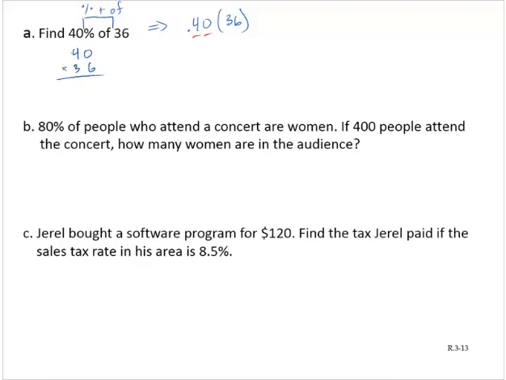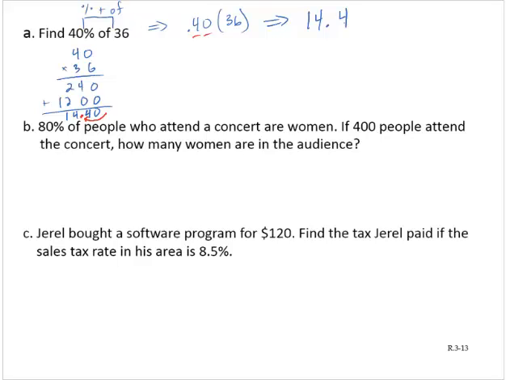So let's see, 40 times 6 is 240, bringing down a 0. 0 times 3 is 0. And 4 times 3 is 12. And adding gives us 1440. Now, remembering that there need to be 2 decimal places in the product, coming in from the right, 2 decimal places, then 40% of 36 is 14.4.